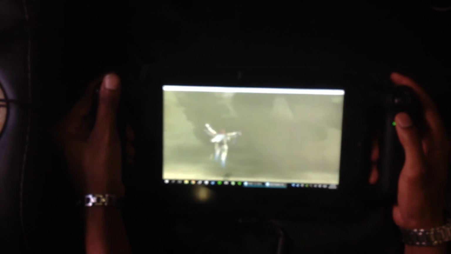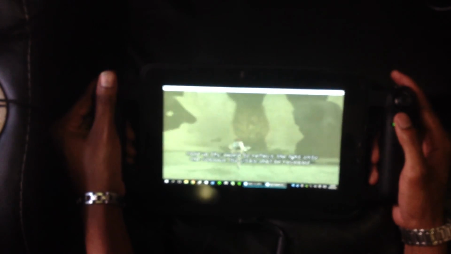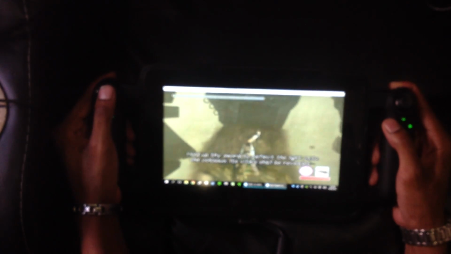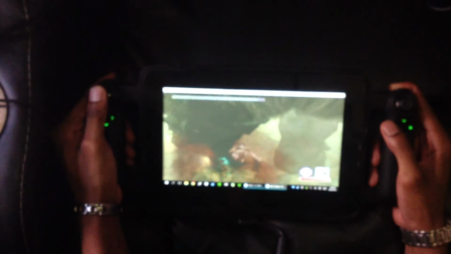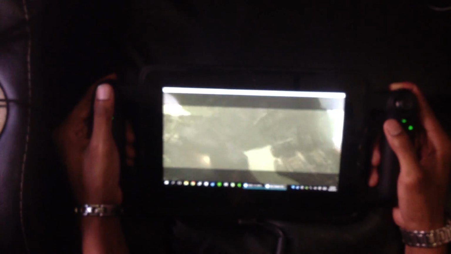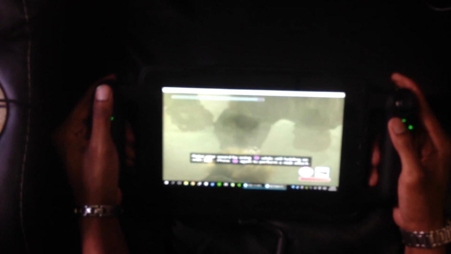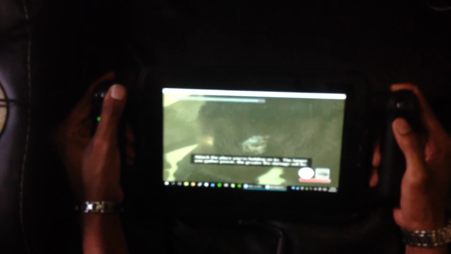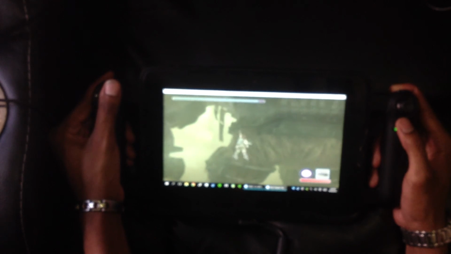So I don't want to go through beating the Colossus because that's just going to stretch out this video. But I want to show you that when I'm on there, it doesn't change speed too much. Like I said, the worst it goes is 60 frames. It's actually a little bit faster. And I don't have my controls set up the way I like for Shadow of the Colossus, so forgive me if I look like I suck.